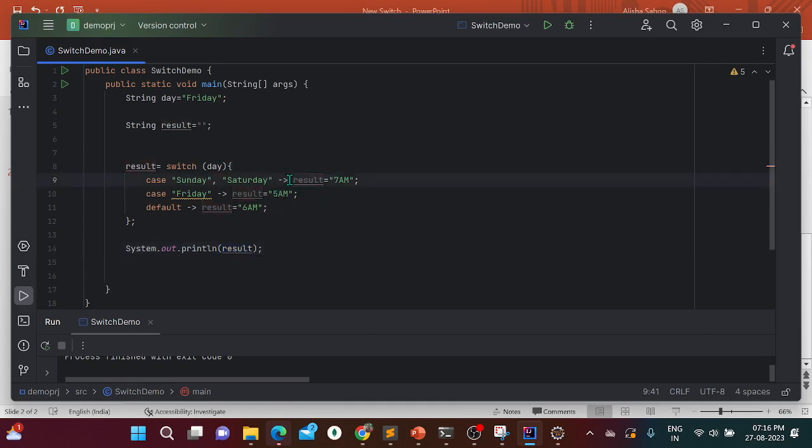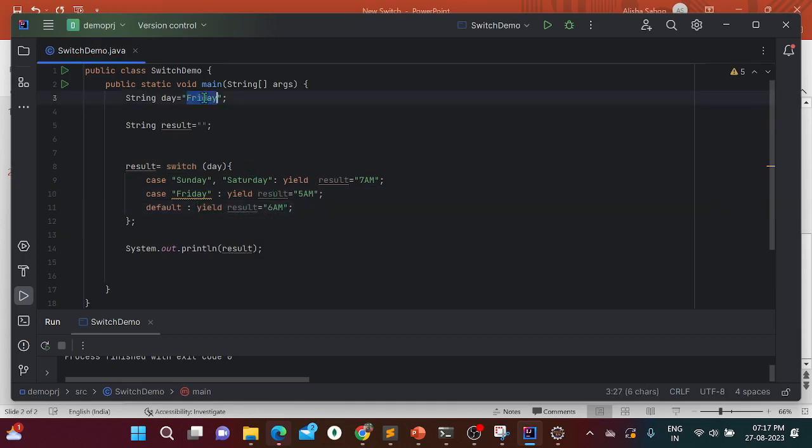Okay, so in Java 13 what they did, you can use this colon instead of the arrow mark. You can use this colon, but if you are using colon you need to use yield. If you are using this, you need to use it everywhere. A combination is not possible. This is what they have added in Java 13. So instead of break we'll use yield. Break is an odd statement. Yield they have done like this.